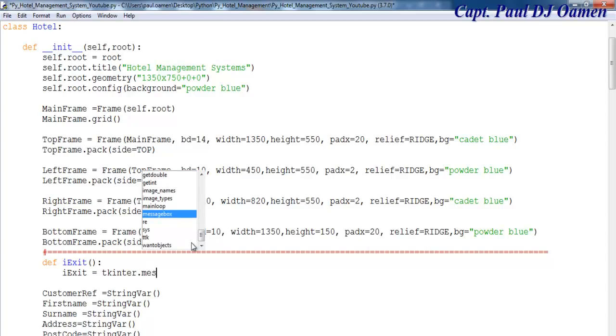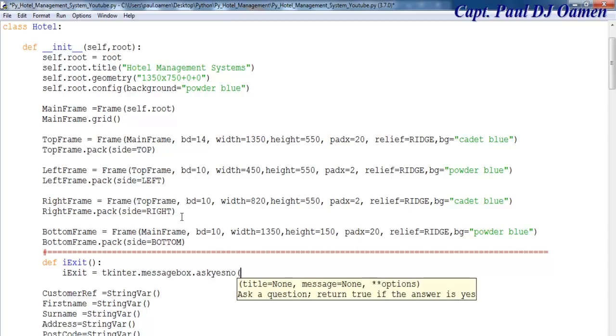So let's go for message box right there, and the message box, let's say dot ask yes or no. Right, and what we enter in there is hotel management system. So that will be the title of this message box, and the next message is going to be confirm if you want to exit.